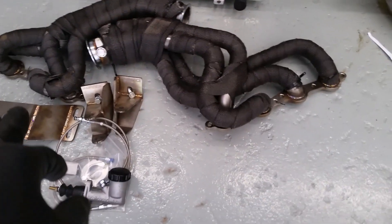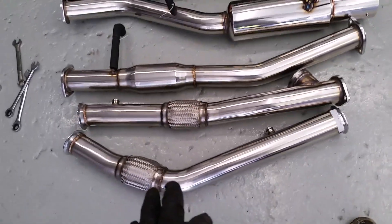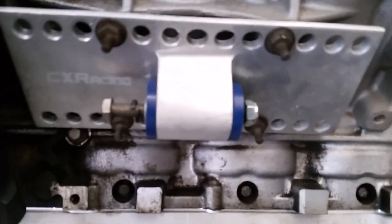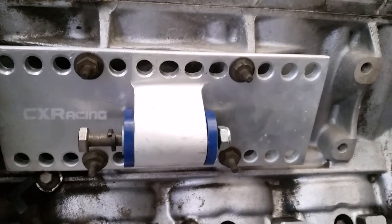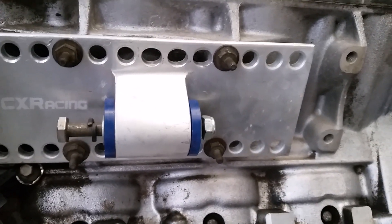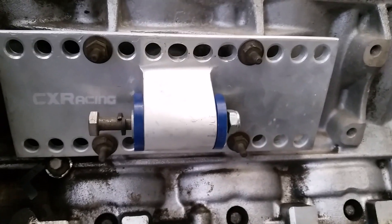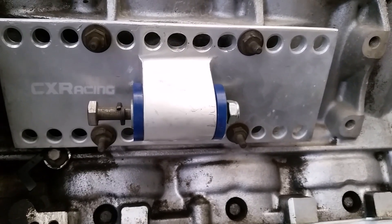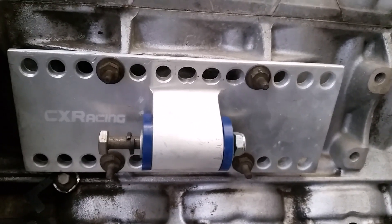The kit came with stainless steel headers. I heat wrapped them as well as the transmission mounts, and it includes a full stainless steel exhaust with V-bands for the S13 and S14 option. Here are the CX Racing motor mounts, which are nice because they give you a selection of how far forward or back you'd like your engine. Siki only gives you one choice — where the mount is, is where it mounts up. CX Racing gives you options, though now I have to figure out the best positioning, so I tried to keep it centered.